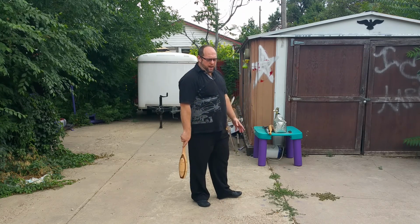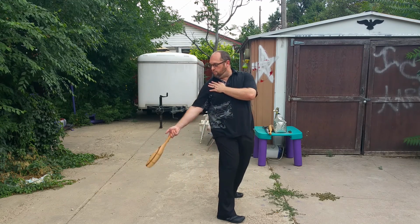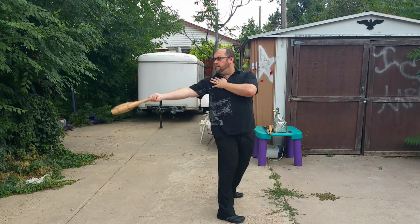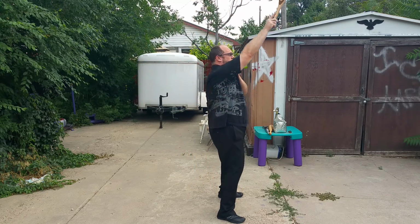Now, while there's a backwards, there should always be a forward. So I'm going to stay sideways, and we're going to do the same thing. So this time as we turn, palm up in the back, allow this palm to stay like it's facing the ground. As it passes your knee, rotate so that it's up, down. So this would be like the forward stroke or the breast stroke.